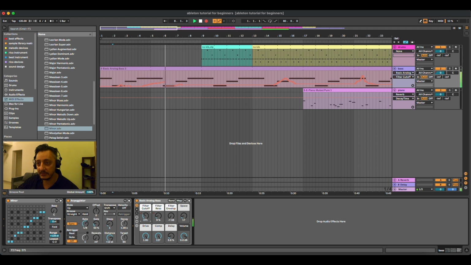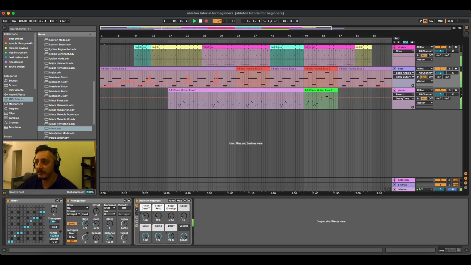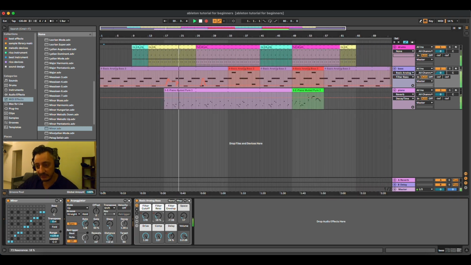I want to make the automation go like this, open the filter before the kick starts, and then come back to the filter down. Some sort of that, and then I can automate everything else. I can automate my entire song so that it's going to be less robotic, less repetitive, there is more variation, it's more cool, it's better.